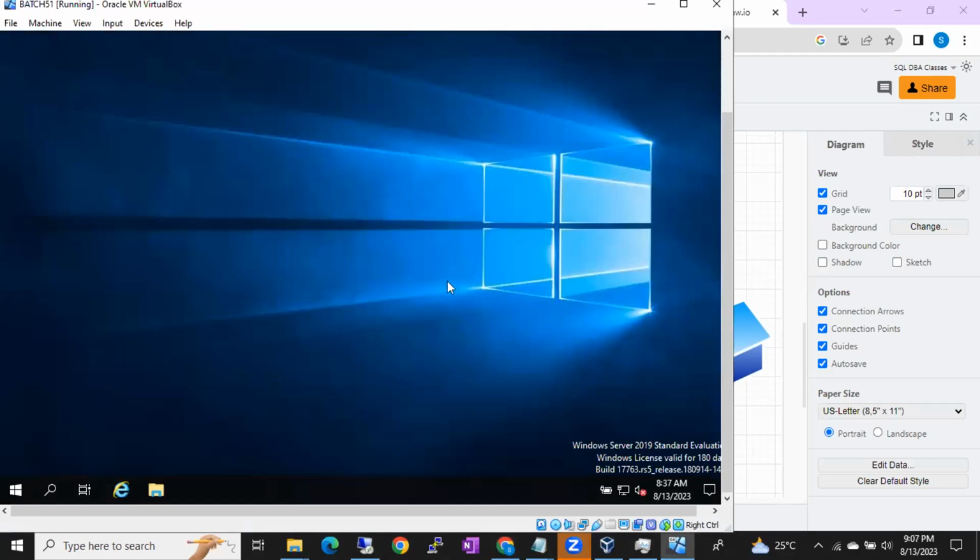Is it possible to show you this jump server login? No, that is practically not possible. If you pay an extra 5 lakhs, I can buy that jump server. That is not free. At the end of the day, our part is that we have to connect to the servers. Just like how we connect to the server, in the same way we'll connect to the jump host also. We'll give the IP address, our username and password, and then simply connect to the jump box. You don't see any difference. From there, you will open MSTSC or RDP. That is not possible in our classes, to show the jump box and all.